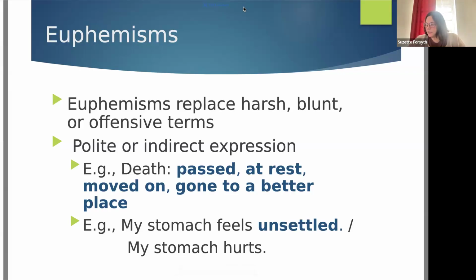So an example would be I'm going to the powder room instead of I'm going to the toilet, right? The powder room is more polite. The toilet invokes imagery, right? We see that porcelain thing and we know what people do on it. So it's considered less polite than saying powder room. The imagery is a big powder puff, right? So we don't really see exactly what goes on in there in our mind's eye.